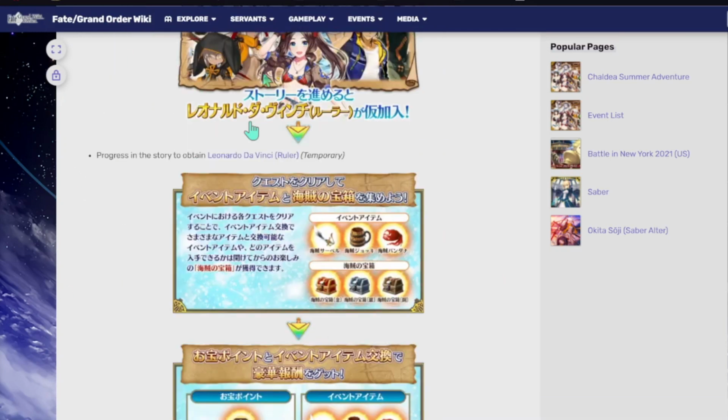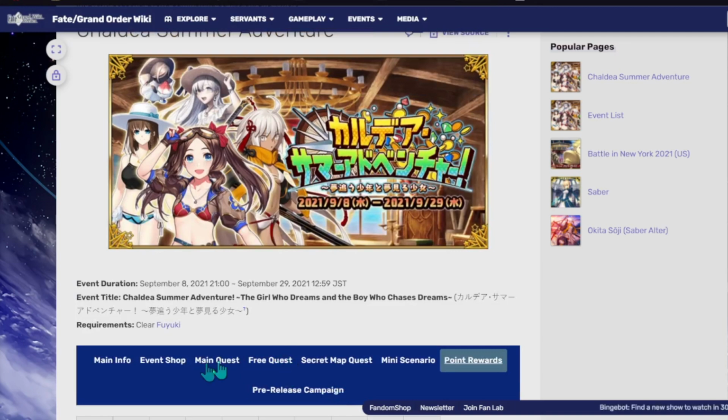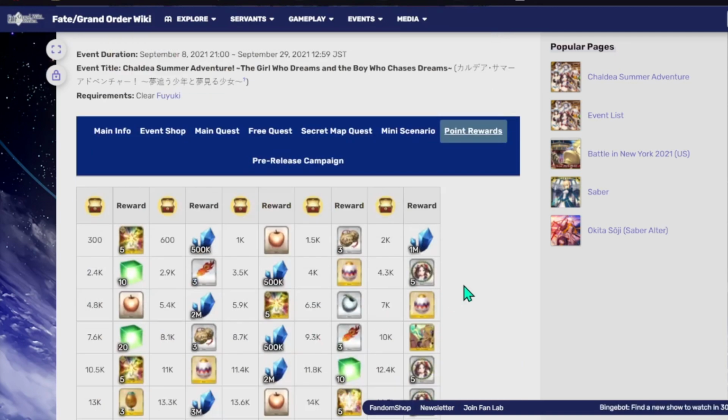But yeah, really, you just roll these miniature lottos with these little treasure chests that you get, and then if you wanted to get QP and experience cards and stuff like that, you actually can get that through the point rewards over here.